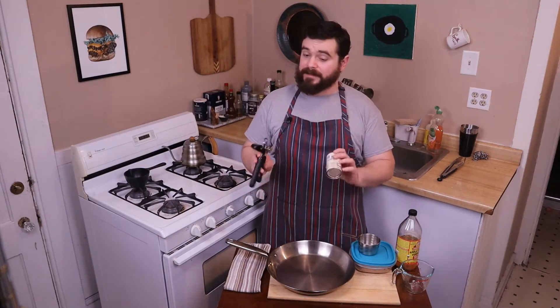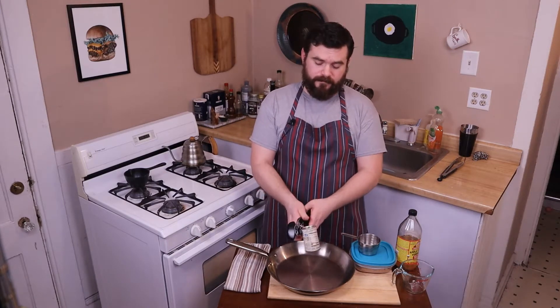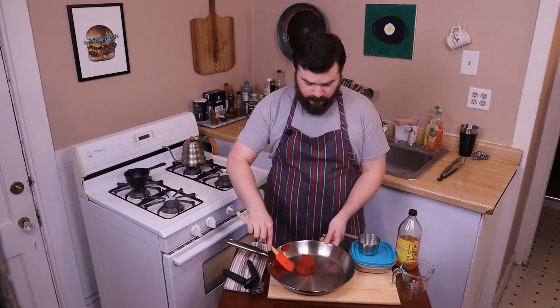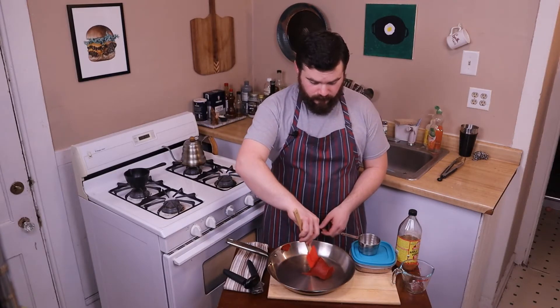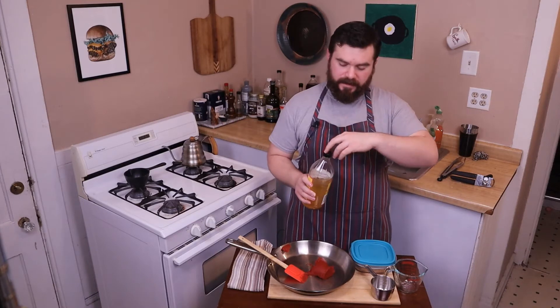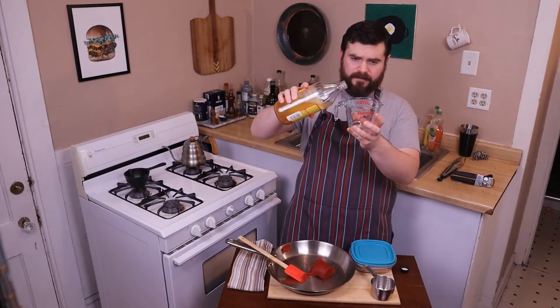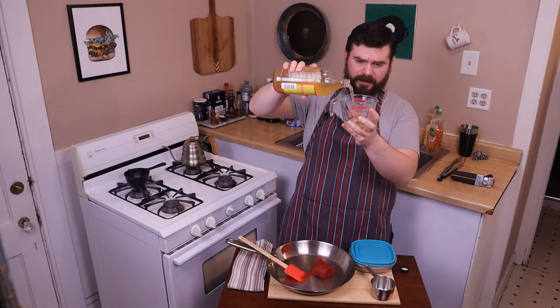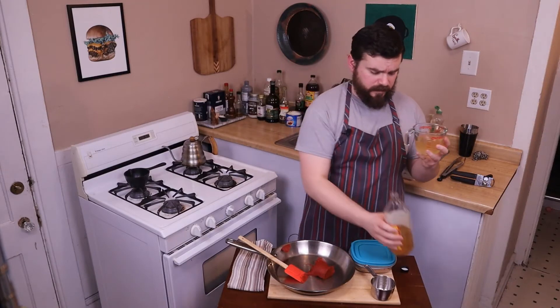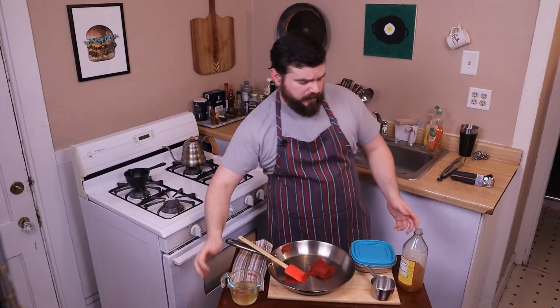I actually didn't have any leftover, but I need the thing that I'm going to make. This is a six ounce can of tomato paste — that is also 170 grams. I'm using one part of each thing by volume so I can eyeball it, because this is just a recipe I can make quick and easy whenever I really need to use up some tomato paste.